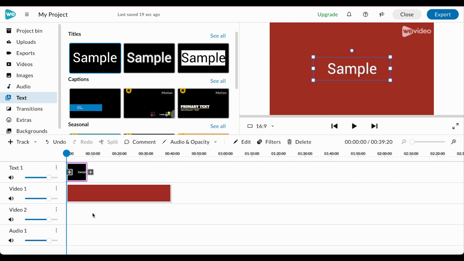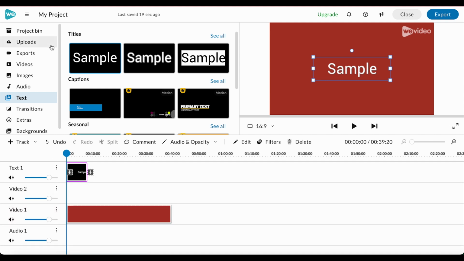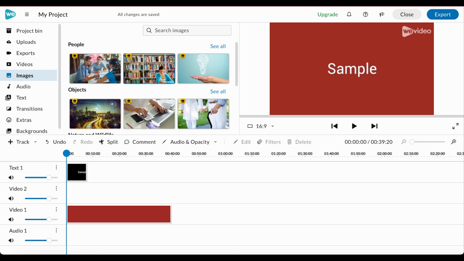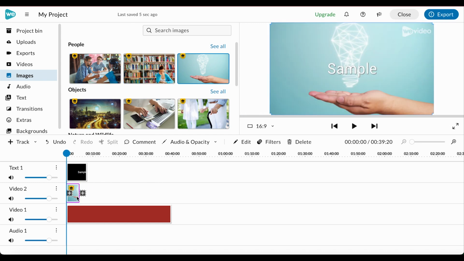So let's add a different one. I'm going to move this down. We have another video too. Let's put in an image. I'm just going to take from here. We won't be able to process that, but if we wanted to put a video or a picture on top of our background, we now can see we have the text and we have the picture, and in theory we should be able to resize this image so that you can see the background behind it if you want. We can get into that with settings, but for the purposes here, what we're seeing is that things are stacked one on top of the other.